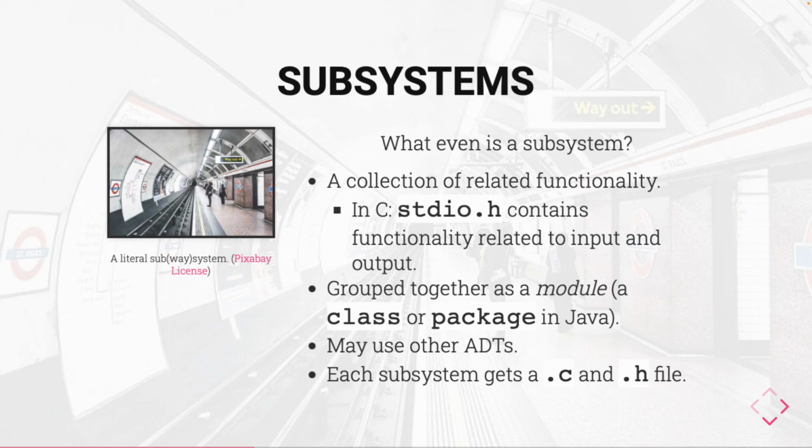And yeah, I'm staying one step ahead of the slides. This is silly. Each subsystem will get its own .c and .h file when we work on these things in C. Of course, it's different for every language. The technique of giving each subsystem its own file is pretty universal, works across languages. But if your subsystem has a collection of classes, you would use packages in Java, I think modules in Python. You'd group them together.